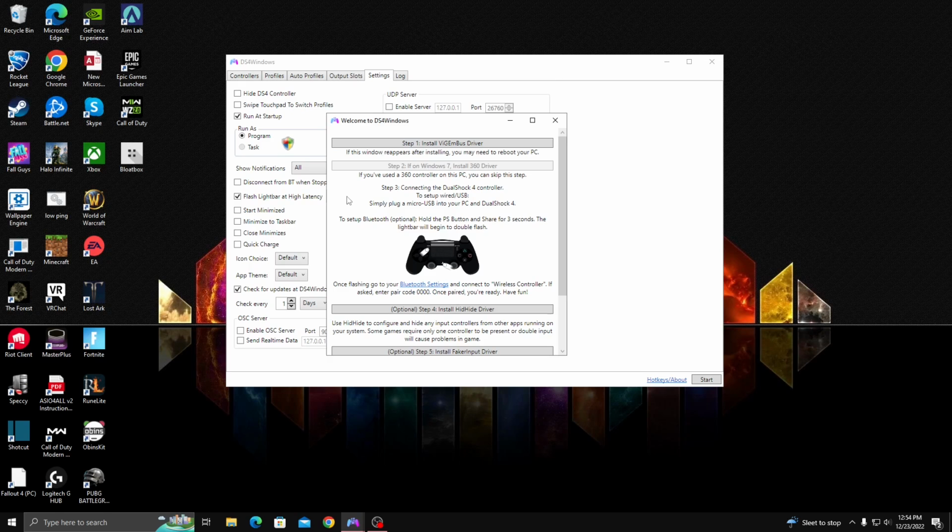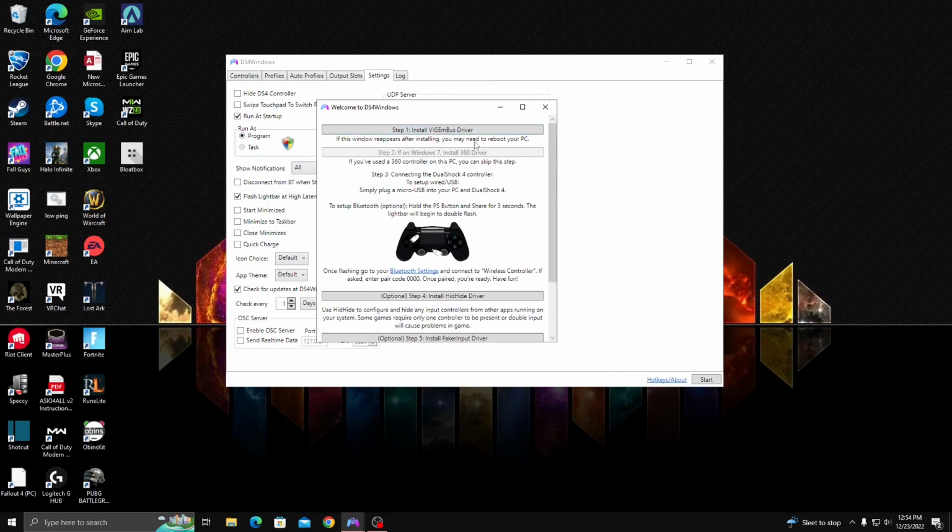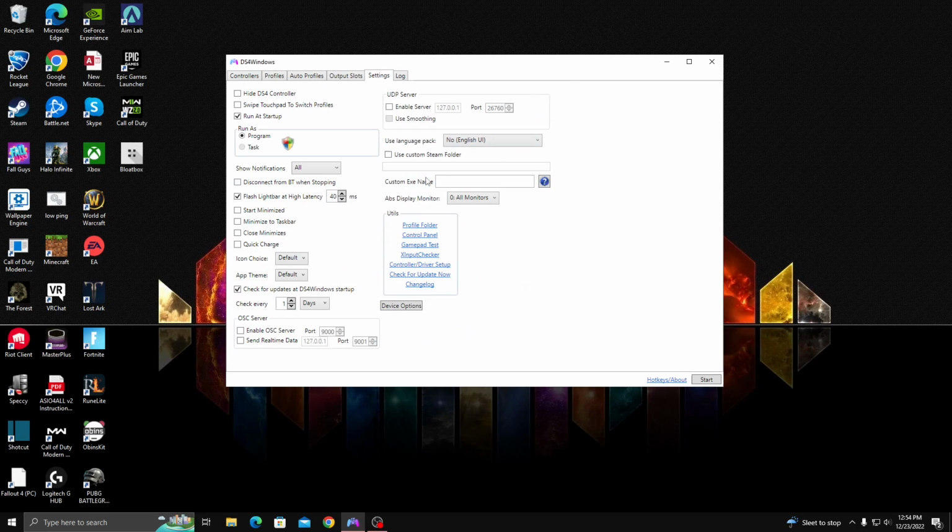And right here, controller and driver setup, you're gonna click that, you're gonna click yes. If you're having some problems with this program, it's glitching, it's hitching, it's doing stuff you don't want it to do, go ahead and click controller/driver setup, and you're gonna install this ViGEm driver. Go ahead and install that, guys. That's needed with this program. It's really gonna help you out if you're having any hitching or the program's just acting up on you. Go ahead and reinstall this. It might make you uninstall it to reinstall it, but go ahead and do that, guys. And we're gonna go ahead and click out of that.